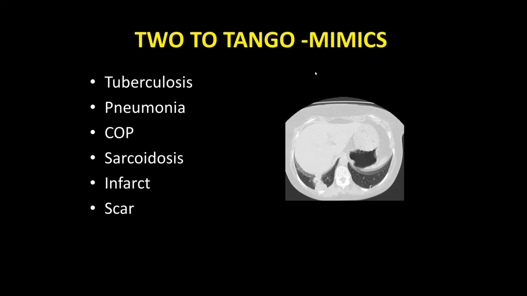Right. So that was about the patterns. As I again told you before, tuberculosis, pneumonia, cryptogenic organizing pneumonia, sarcoidosis, infarct, scar, all these things can mimic a lung cancer, and lung cancer can also mimic all these things. So in this patient, they thought maybe it was a lung cancer, a solid nodule with some small bronchi going within, and it was persistent. So they biopsied it, but this turned out to be cryptogenic organizing pneumonia. So you should keep that in mind. Many of these conditions warrant biopsy.